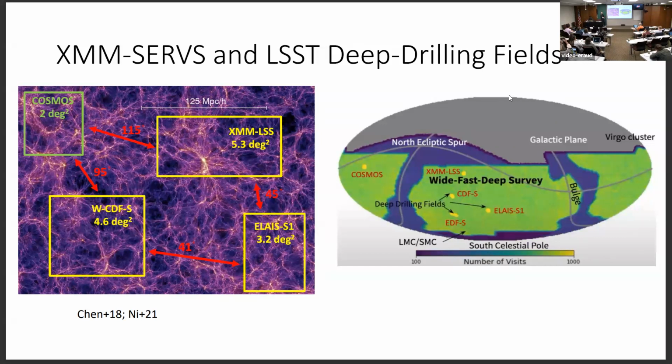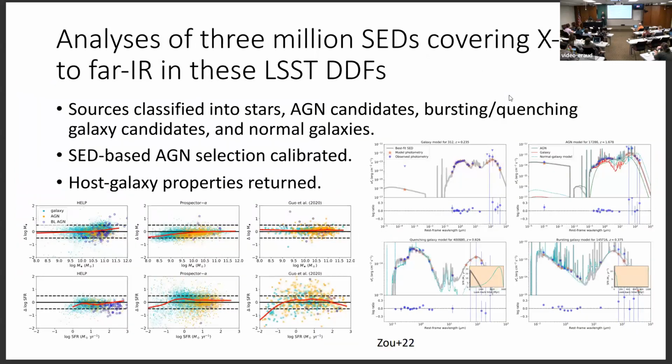In comparison, COSMOS also has extensive data, and active dwarf galaxies have already been selected there, so we are just enlarging the sample using the new X-ray coverage in the other three LSST deep drilling fields. Prior to the active dwarf galaxy work, we have also done lots of multi-wavelength preparations.